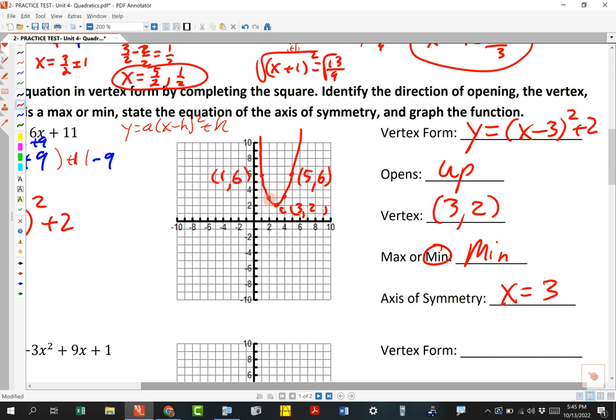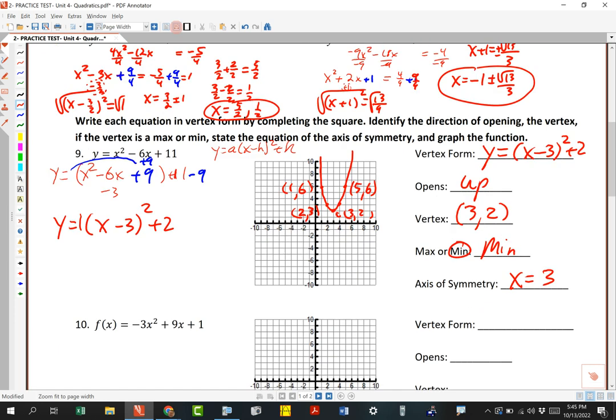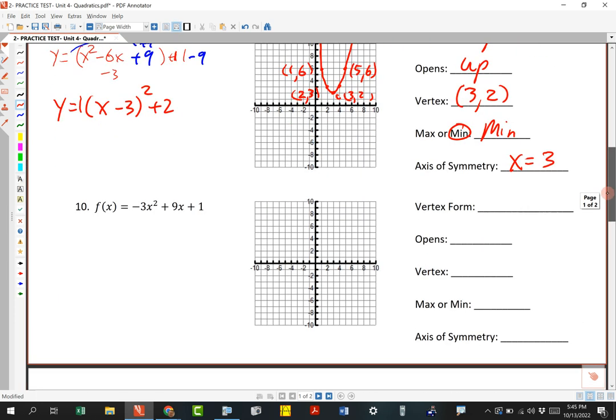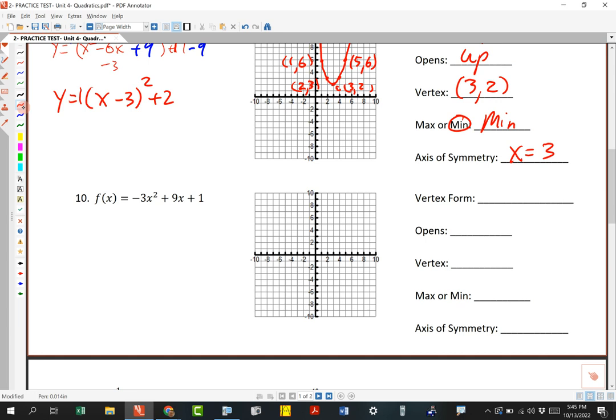And if you wanted to label this one right here, this would be, let's see, back up 1 and up 1. So that's going to be 2 comma 3. Okay, and we could label a whole bunch of them if we want. When it says graph rather than sketch, we probably want to include a little bit of extra information. Okay, so let's take a look at the next one.